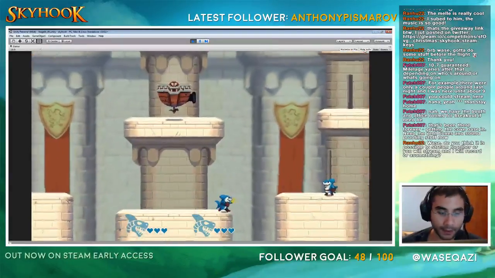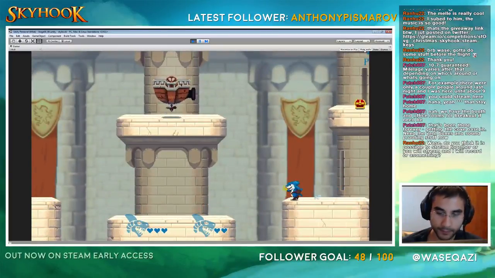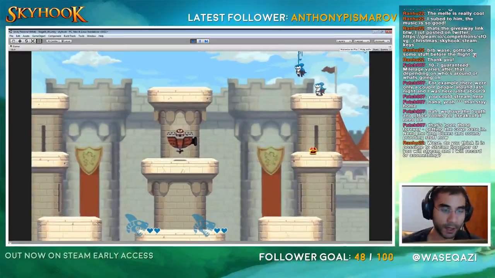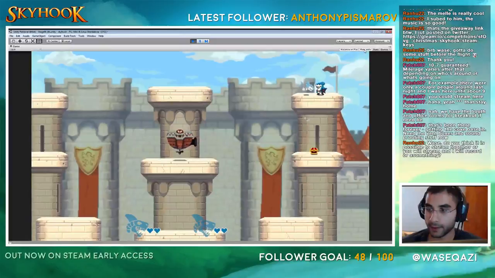Now we're gonna test out some biting. Chomp, chomp, chomp, chomp. For anyone who has seen the game before, we're working on melee attacks for the different characters. We'll be starting off the stream today with Jade.